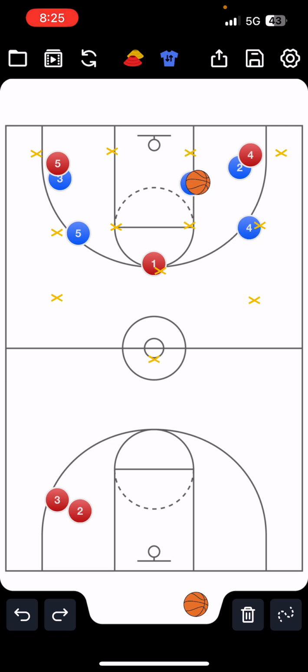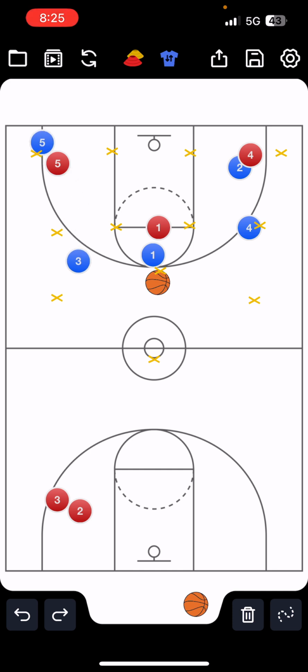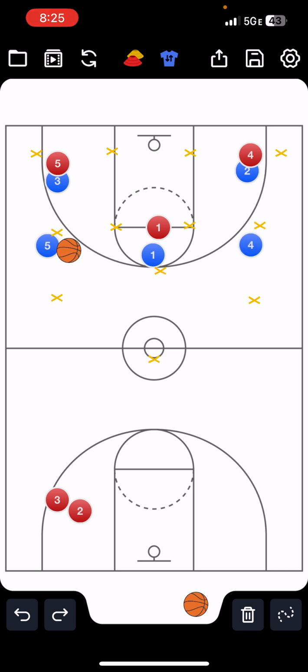If we make the pass, and let's say this 1 does a really good job defending, that 3 is coming across, and we pass for the shot here. Same thing to the other side on Texas low. We've got the 5s and the 4s starting in the corners. We run down, we set a screen, and the 5s and 4s come up. We make a good pass when they're running, and we go ball side for the pass. Then the 2 is coming into the block, and we're trying to get a pass there.